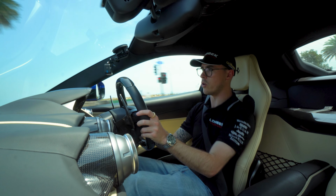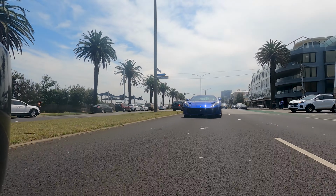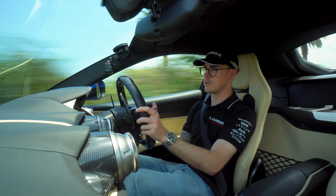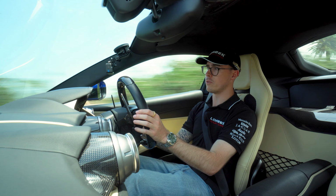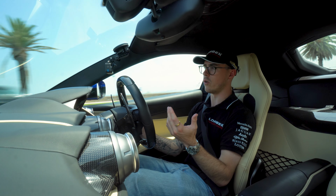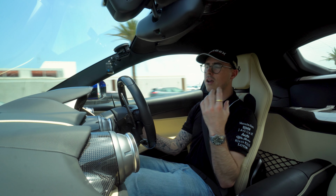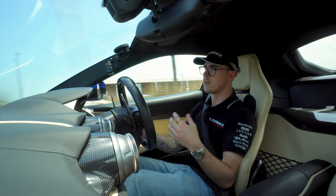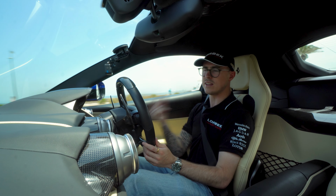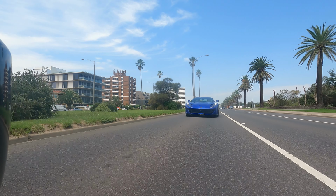I'm gonna put it in manual mode for a little bit. I want to get a feel of the drive, just play around with the gears just a little bit. The auto system, even in race, sits in such a high gear to make it comfortable. Whereas now I'm in a situation where I want to hear the noise. As I accelerate, I want to hear it. As I come off, I want to hear the burble of the exhaust system, that V12 engine kicking in. And just how quickly it changes gear, it's instant. As soon as you flick the paddle here, it just changes instantly.